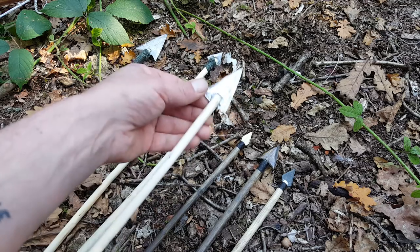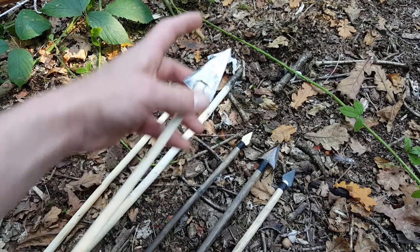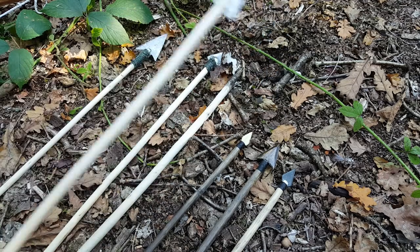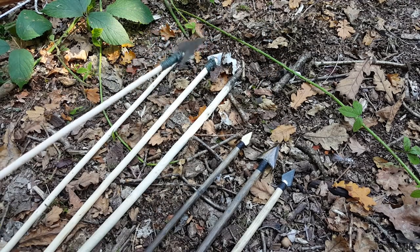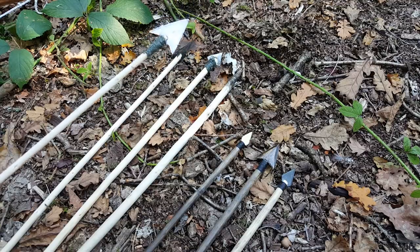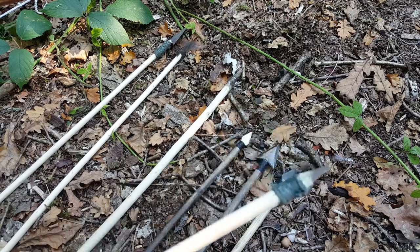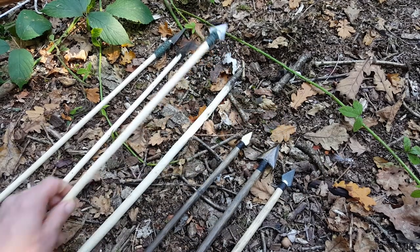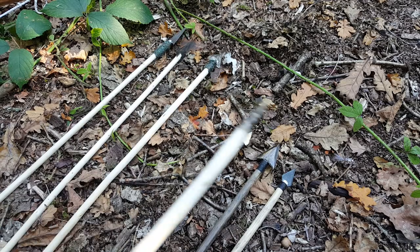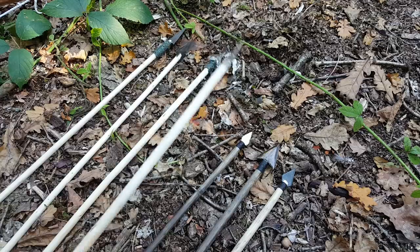This is just an old decorating scraper that I've cut to shape and sharpened up with a file. They're really sharp and yeah, they're probably my favourites. This is just an old one from a couple of times ago when I practiced this trap. It's been dinged a few times, but I'll still put it through the trap again. This one's just a piece of glass. It's not very pretty, but again, it's very sharp. On this one, I've just fire hardened the tip and then sharpened it. Again, I'll put that through the trap.